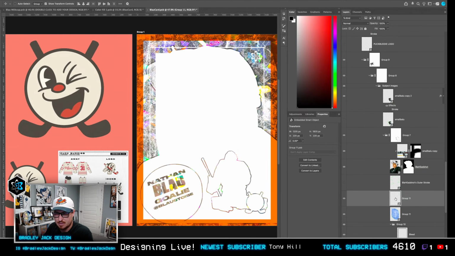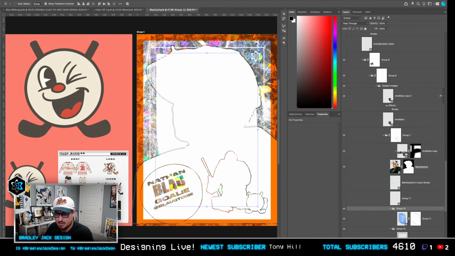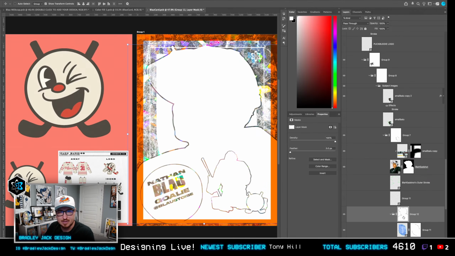There, we can take this, mask it to this, hide this, and then invert this, and it'll show just the inside of that, which is good. But then we need to take this stroke, group it, and cut it out of that as well, and go like that. So this is what it looks like now, which I think is correct.